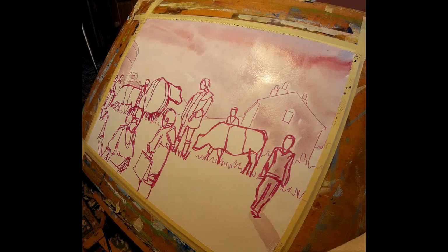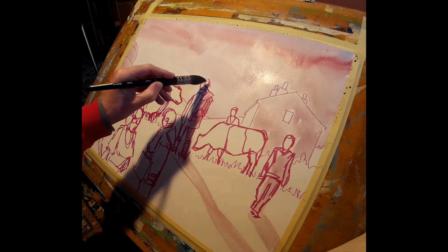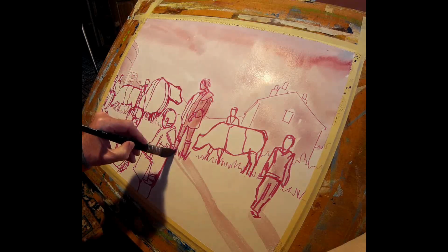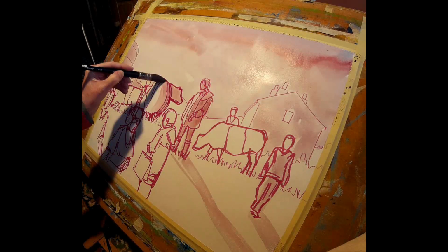So I continue with that colour to other parts of the painting to begin to establish a sense of light. And I decide I'll have the light coming from the left-hand side, and I'm going to create long cast shadows just to make things look a little more dramatic and a little weirder as well, perhaps more of an eerie sense of light. So is this a settlement that's become overrun, and that's why the cattle and the grass are in amongst the houses? Or is this just the way things are normally?